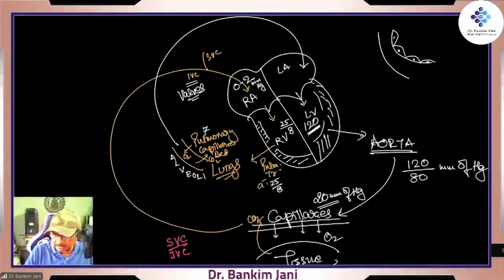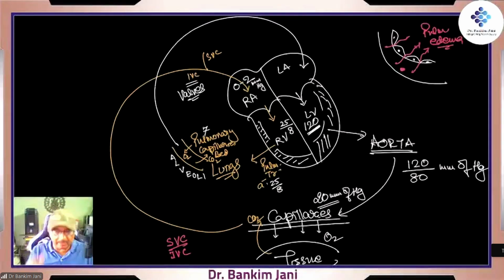This is the capillary, and when the blood is coming from the right ventricle with force, this simple thin layer of endothelium won't be able to stop it, and tissue fluid will go into the alveoli, leading to pulmonary edema, because the pressure is so high. That's why the pressure over here is kept very low, so that blood innocently passes, oxygen and carbon dioxide gas exchange is done, and then it moves on.